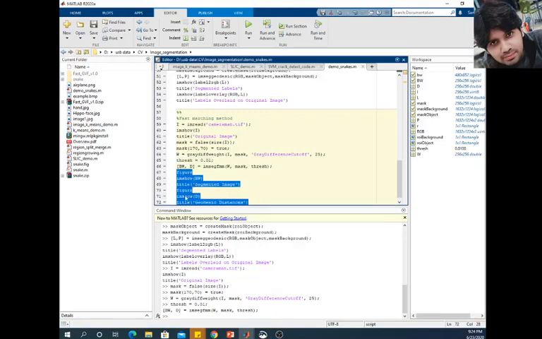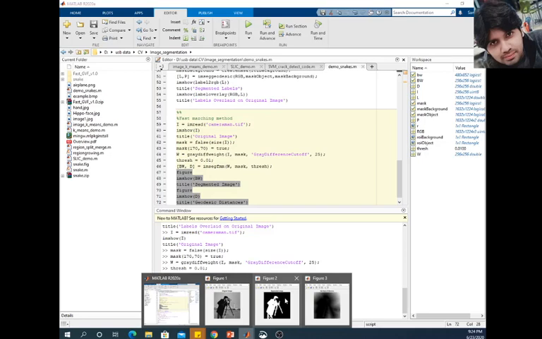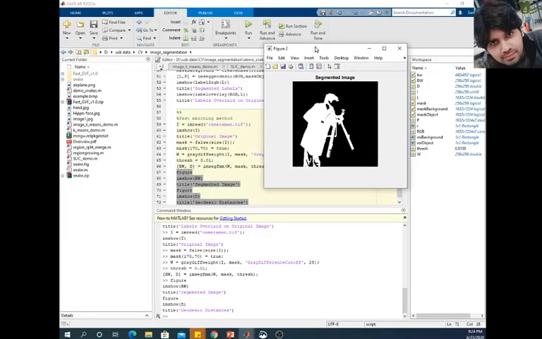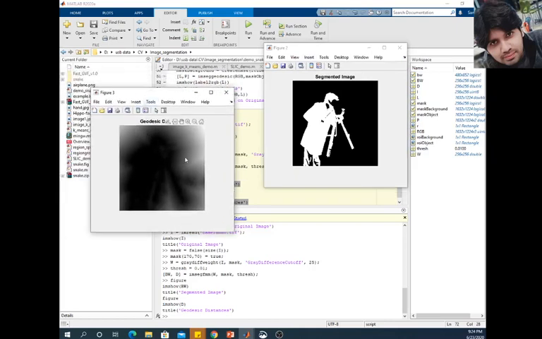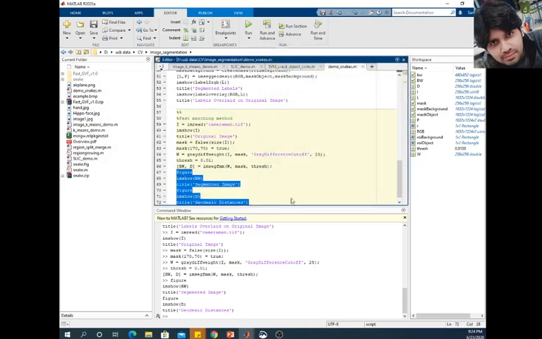So you can see the segmented image, and this is the segmented image, and this is the geodesic distances of that image. So as you go this way, you can see that the edges are quite distinguished here with respect to the geodesic distances. So these are some of the examples for image segmentation and how you can perform them in MATLAB.